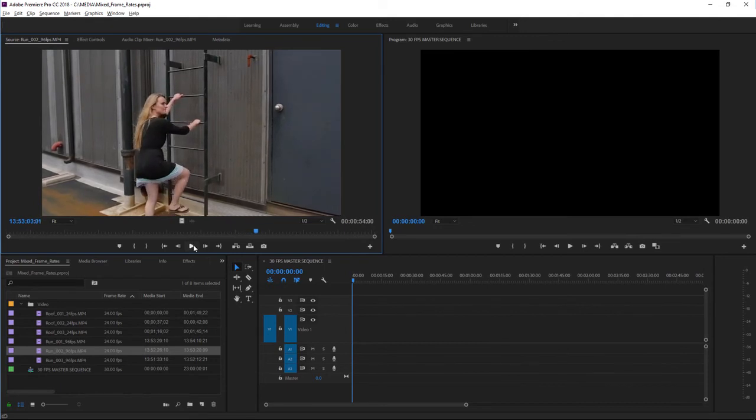But this type of slow motion is beautifully smooth because we're not generating additional frames of content, we're not adding gaps. The camera actually ran 4 times faster, and now we're playing back at normal speed.